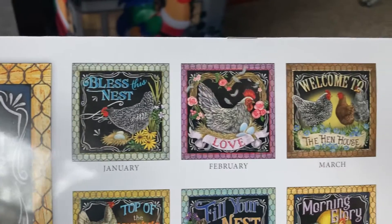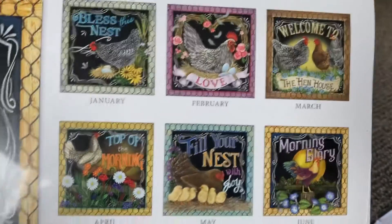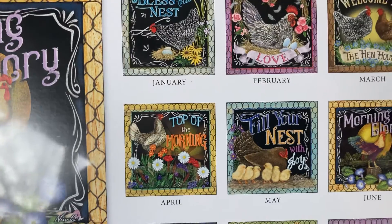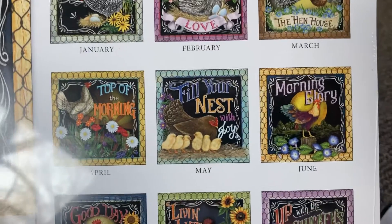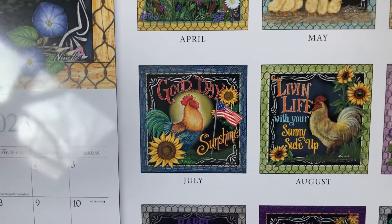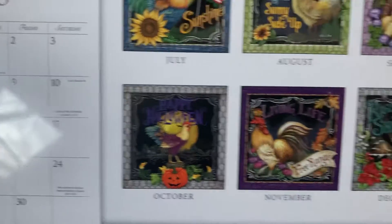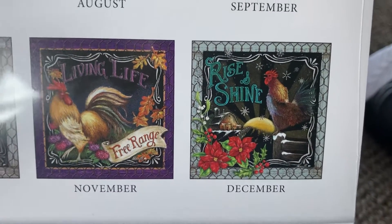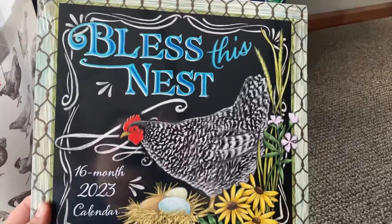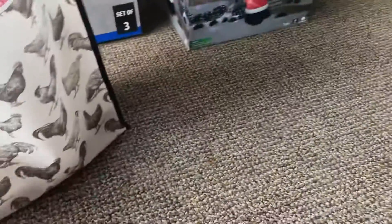You got January, and I love this because they've actually got the holidays marked. I do kinda wish that March was more St. Patrick's Day, but that's okay — 'top of the morning' feels like it should be in March because that's more of an Ireland thing. You've got May, June, July with a flag, August, September, October has Happy Halloween — love that — November, and I like the flowers for December. I've been doing the Proud Rooster calendar for the last couple years, so this is a different one for me. I like it. That one cost $15.99.